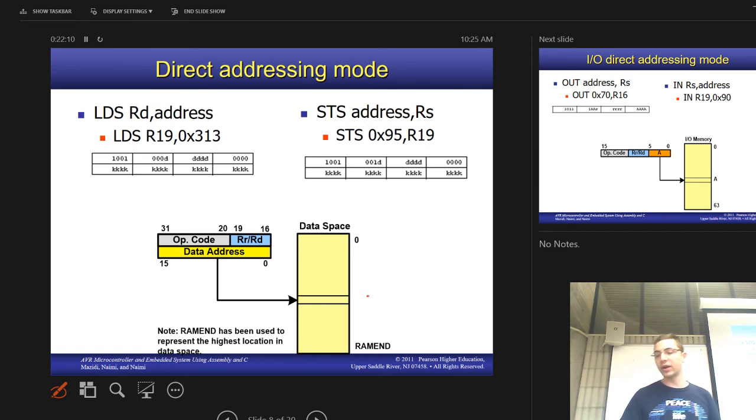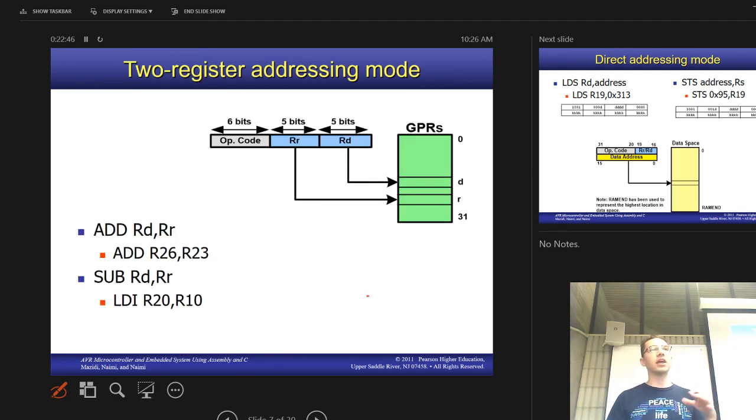And you'll see that the trade-off, if you look at your cycle count on these types of instructions, is that it takes longer to execute. Because not only does it have to fetch the first instruction, it has to fetch the second instruction, or the second half of the instruction. But what this does provide us is some register addressing, and also a full 16-bit direct memory address. So that's what the direct stands for. It's direct into data space. LDS and STS are examples of direct addressing modes. You need to become familiar with all of these so that you can identify them.